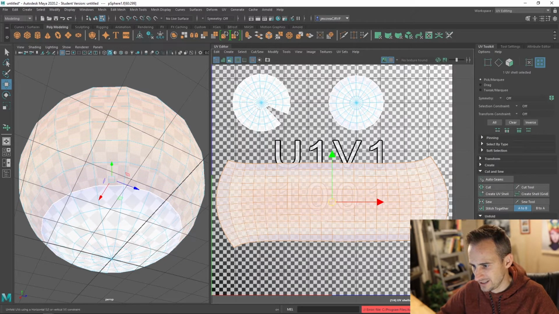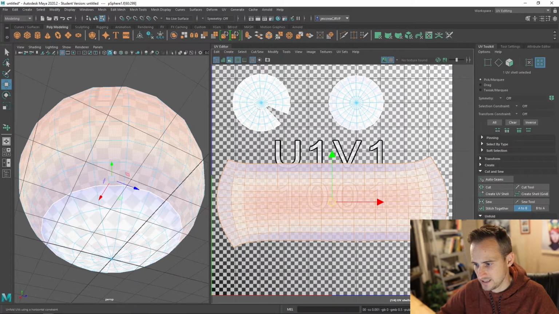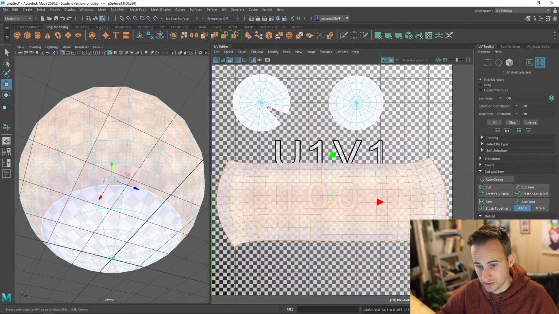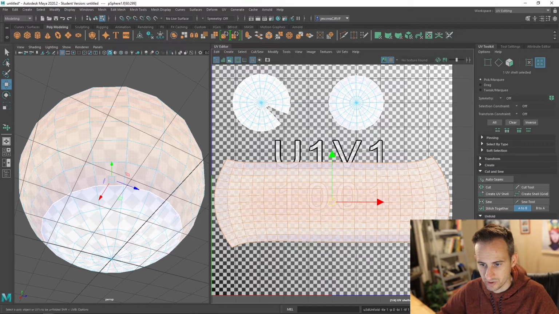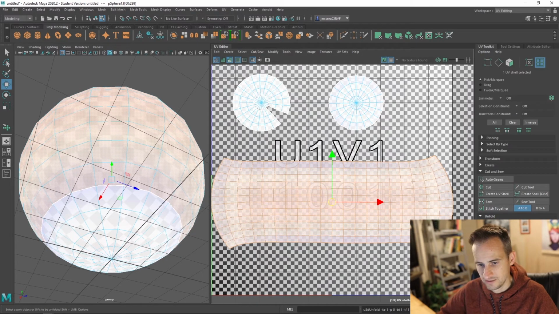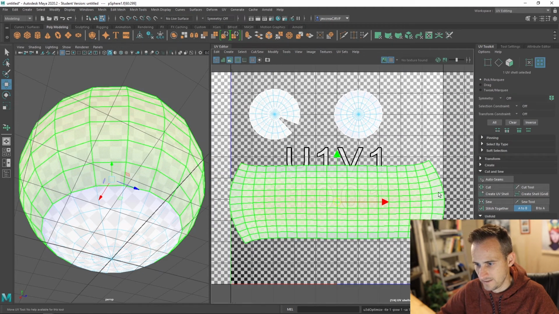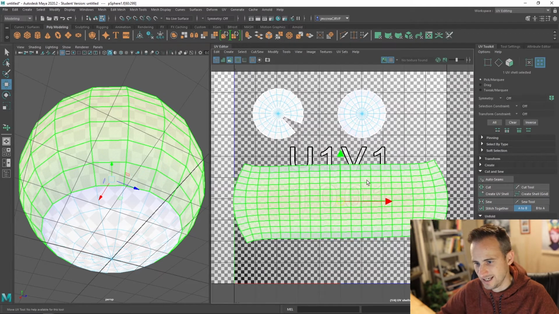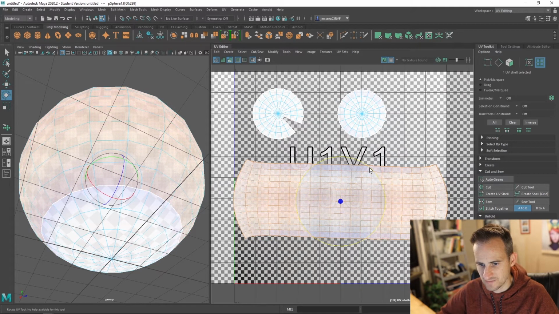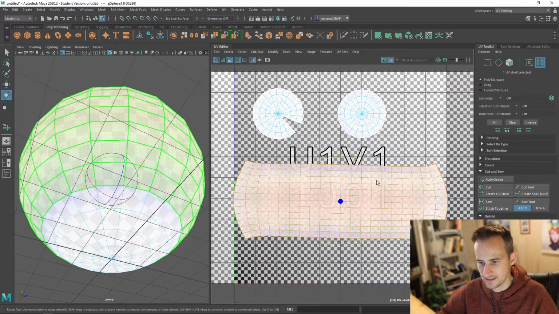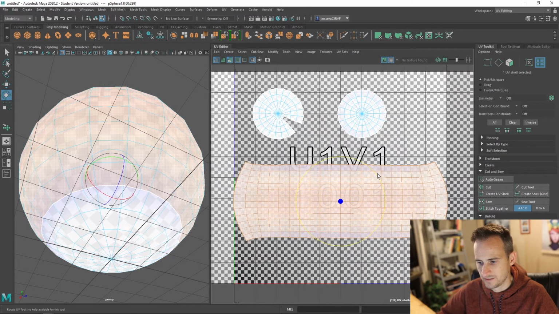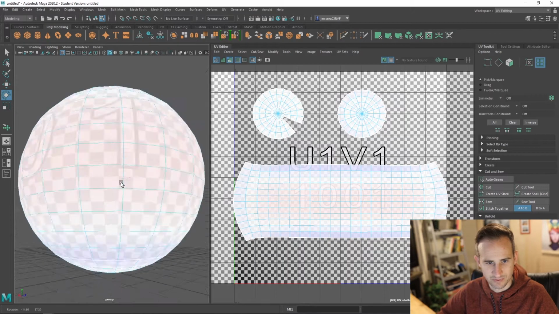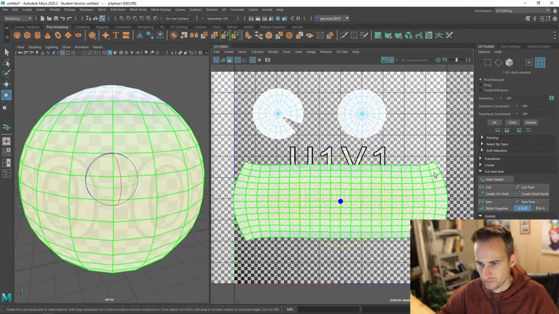Some other things that we can do are unfold along U and V. Okay, but you can see in this instance, that's not really helping us. So I can actually continue to click unfold, and it will just keep unfolding, which is kind of wild. And then I can click optimize, and it's actually getting better. I mean, really, it's still pretty much the same shape that it was. So it's pretty much going to stay like this around here. Okay, I mean, that's pretty darn close. You can see the checkers are really, really close.